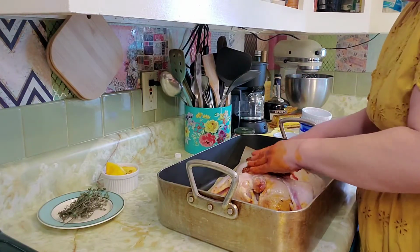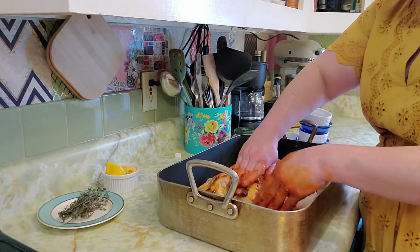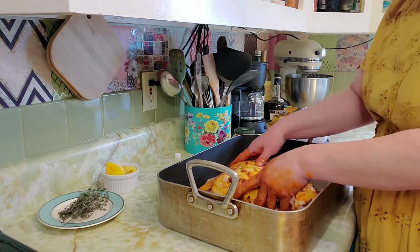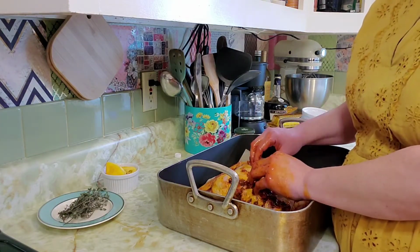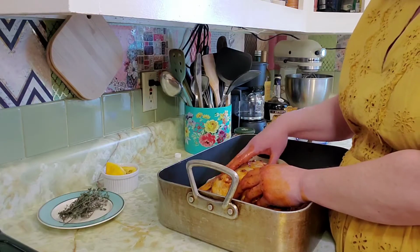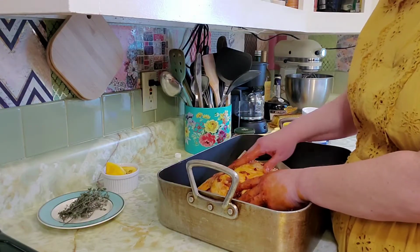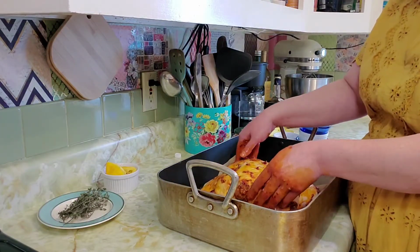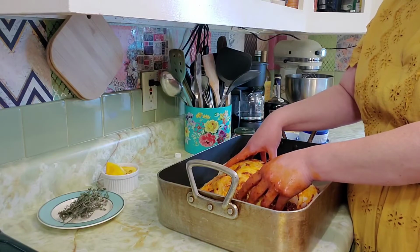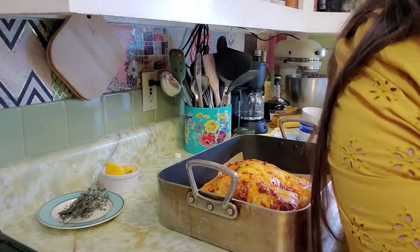All right. Now that that's liberally coated with our brilliant red paste, I am going to stick this in a preheated 350-degree oven for the first half of its cooking time, 1 hour. This is 20 minutes per pound, and this is a 6 1/4 pound bird, so the cooking time will be 2 hours and 5 minutes. But this is just the first half. It's going to go in breast side down so that all those juices collect in the breast area, in the light meat, so that they remain nice and juicy. And halfway through, we will flip it. But yes, into the oven it will go, and I will pause it and we'll be back.